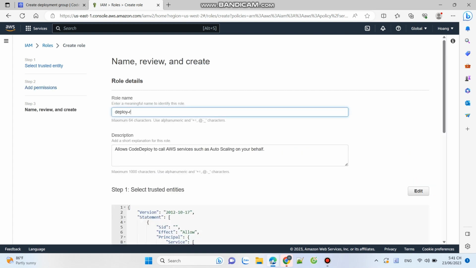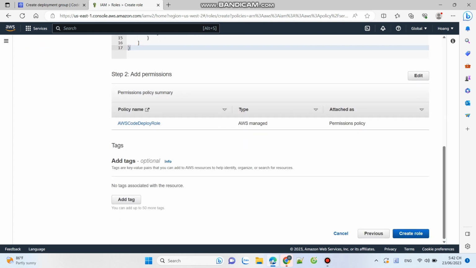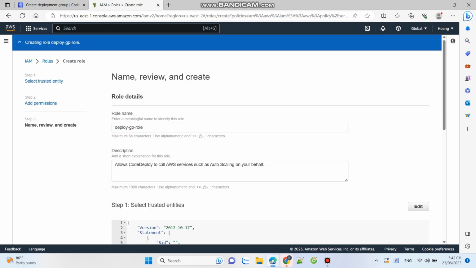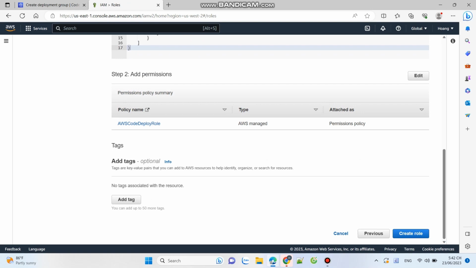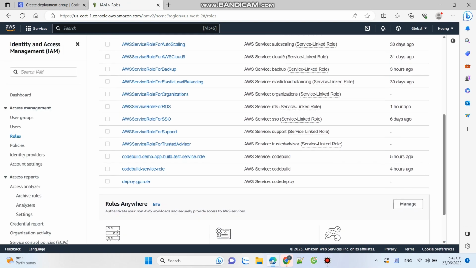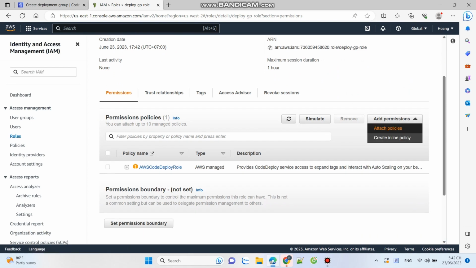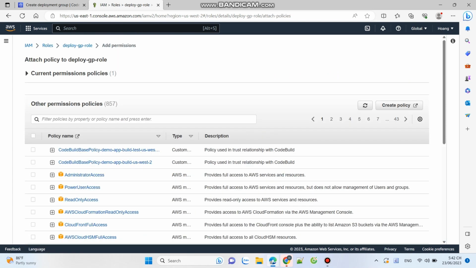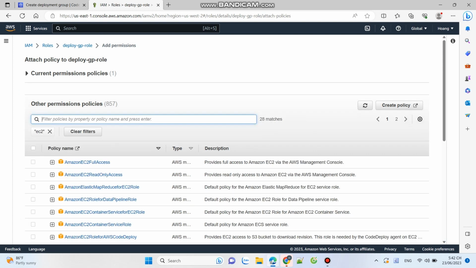So I will create a role name, deploy group role, so create role. After I create the role, I will choose permission later. So attach policy, okay? Attach policy that we pass Amazon EC2 full access.